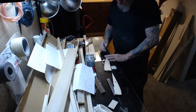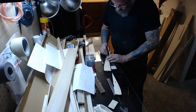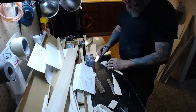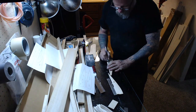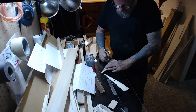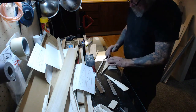This wood is rock hard, just like the kit wood here. I've got some real good wood behind me, but that's stunt wood. When I went home, I've been home for the last week, I decided that I'd build another Voodoo and get rid of some of my RC wood. Even my RC wood is lighter than the kit wood, but it's still rock hard.